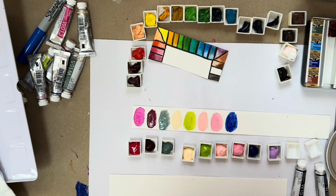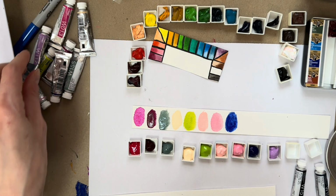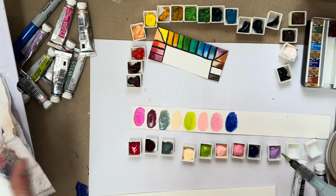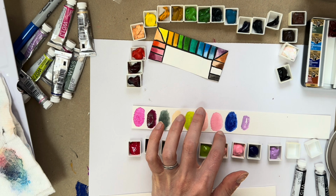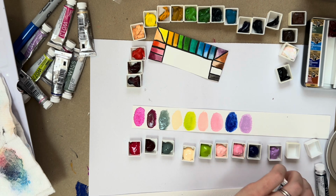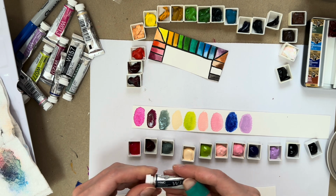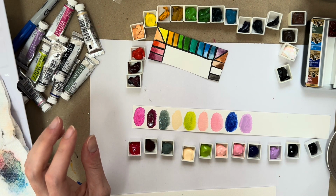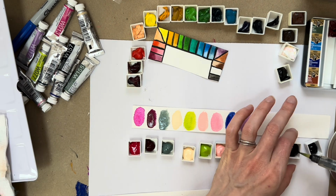Oh, I wonder if this little one might fit in there as the swatch card. Okay, this is the Lilac, I think. So pretty too. That's also part of the pastel set, I'm sure. Okay, and then we have Neutral Tint and Payne's Gray. And look at how nicely the colors come out. There's no separation, nothing's bursting out. They're just perfectly behaved.